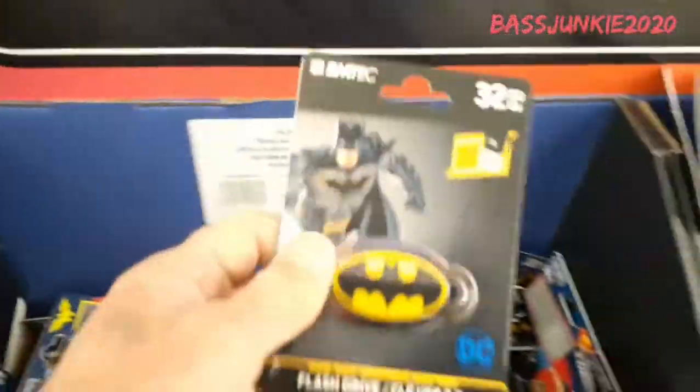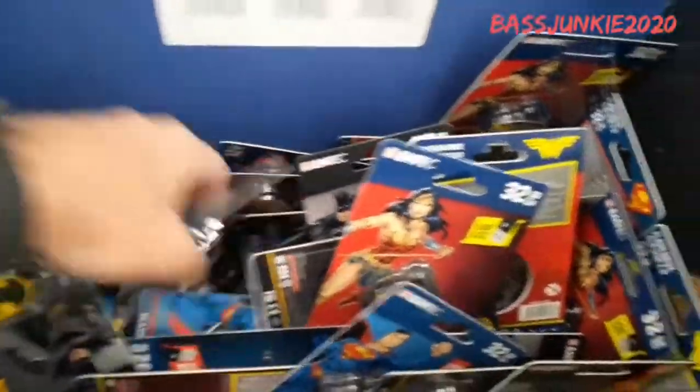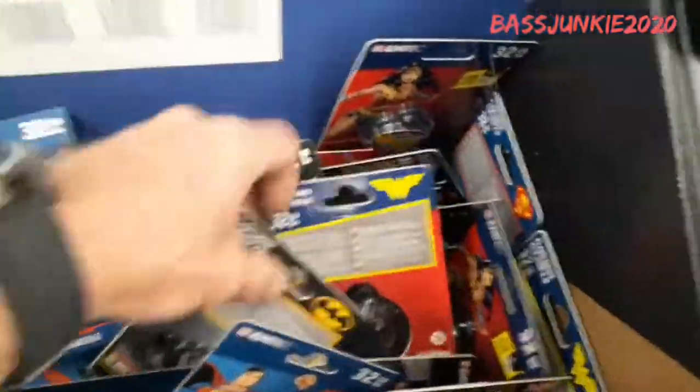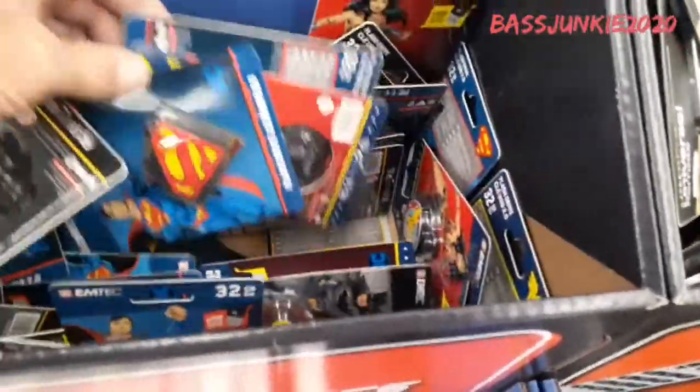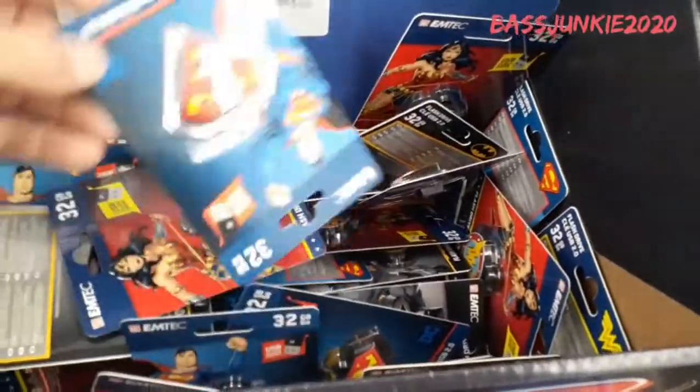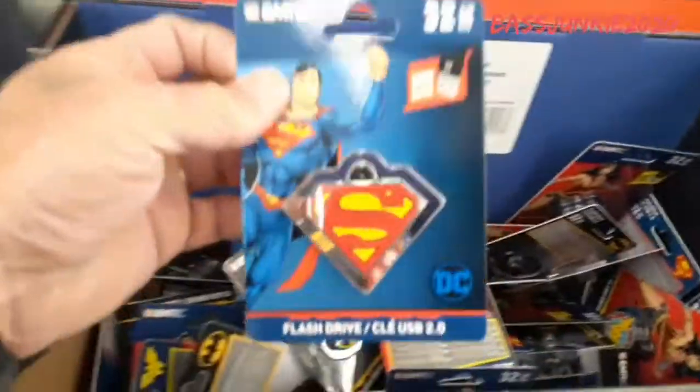It's kind of better than the Pop's bass knob, because look, they got Batman, and even for the girls, there's a Wonder Woman one. Ain't a big selection really that I see. I'm only seeing Batman, Superman, and Wonder Woman. Yeah, that's only three, but still, the Superman or Batman one would be cool. I like the Superman one because it goes with my car. It's gonna plug right in. So, hell yeah, I'm getting that.